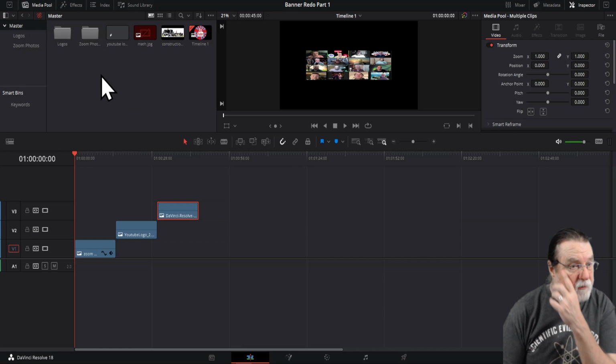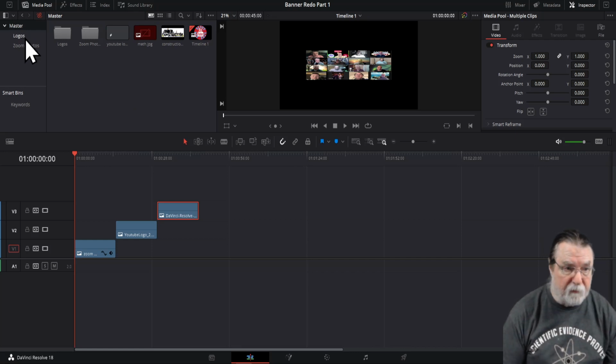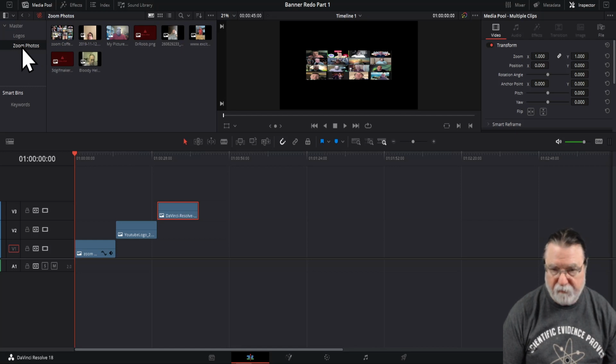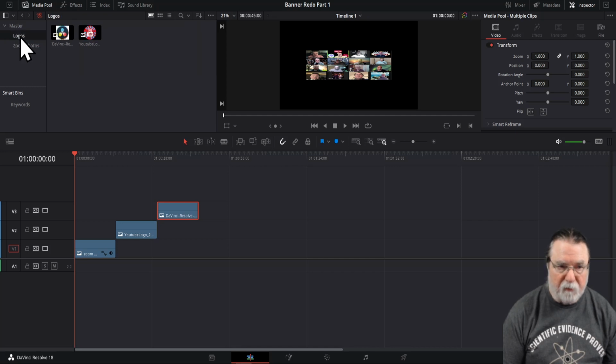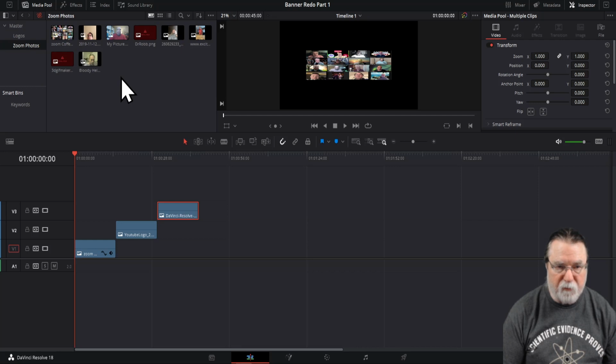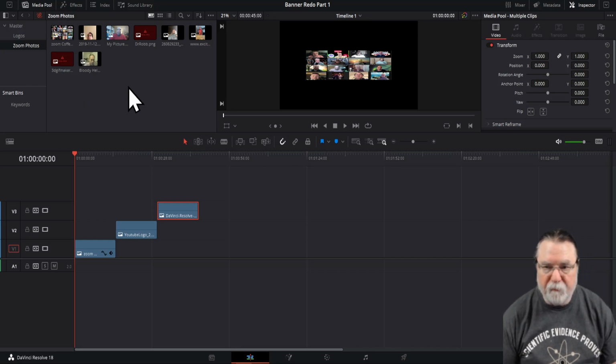So when I do a new project now, I'm going to have two bins, logos, and Zoom Photos. So as I progress, and in some cases go back and make these, they say this is so much easier to do because you don't have to go hunting for it. You already know that it's in your logos bin. I'll go grab it in logos. You know your Zoom is your Zoom stuff. So that's really good. I like that. So it's kind of like a bonus tip or a bonus thing this morning.